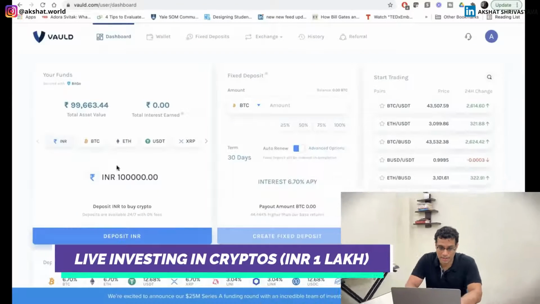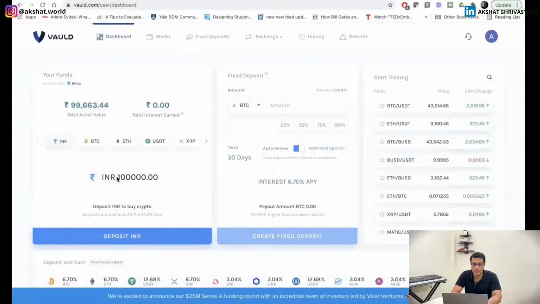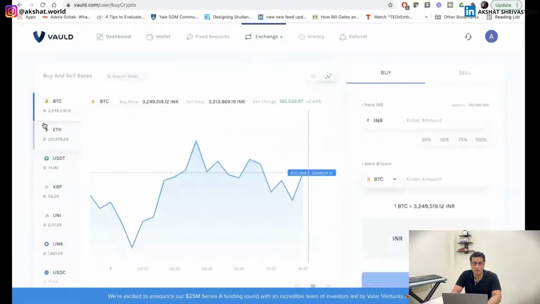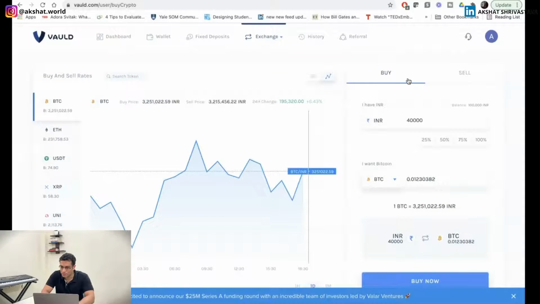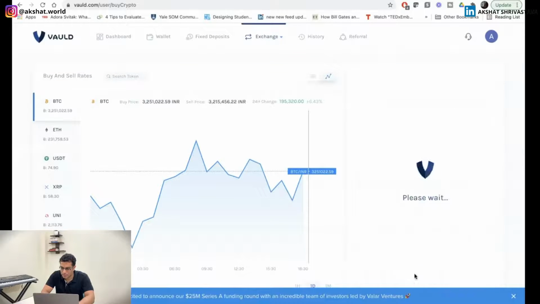Alright, with that said, let me go to the platform that I'm using for buying and selling cryptos. You can see that this is the total amount that I've added by doing an RTGS transaction from my bank account. You can see the balance amount, which is 1 lakh. Now I'll go to the exchange and buy and sell cryptos. Which two cryptos? I'll be basic, I'll not do some fancy stuff here. I'll simply buy two cryptos. One is Bitcoin. I will put 40,000 rupees in Bitcoin and buy it. So I'll press the buy button and it's done, hopefully.